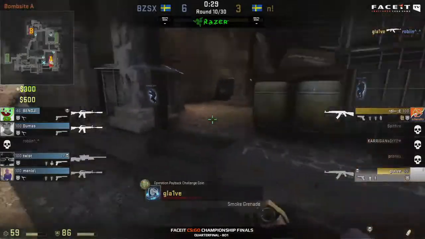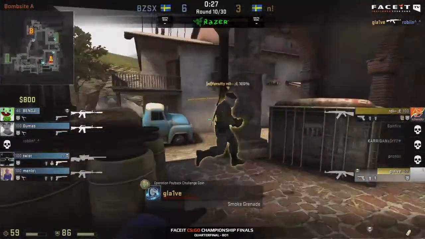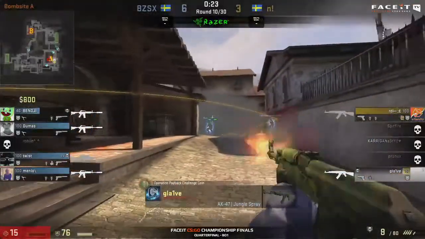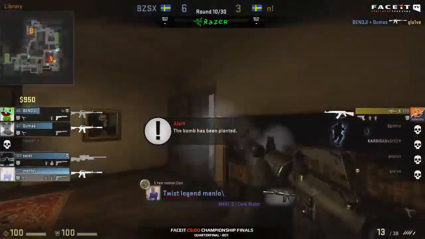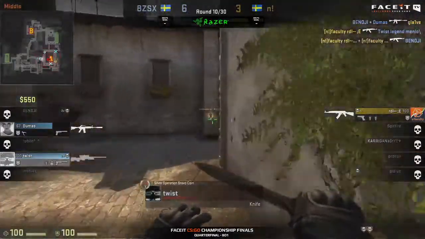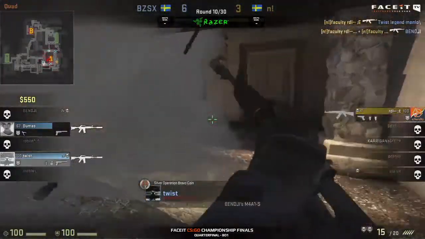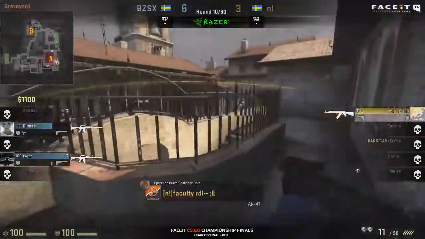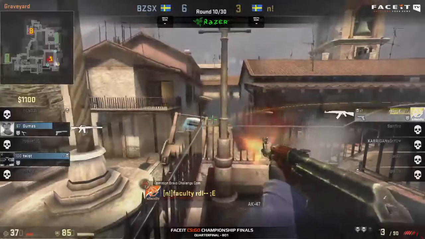And that's some great moves here, coming in from Faculty, taking down one player. They should be able to get the bomb down here, but CT players are swarming from all sides, and Glaive is going to go down. The bomb is planted, so that is something. And RDL with some good defense there, takes down one more as well. It's just 2 players left now for BZSX. And RDL making his way to the graveyard there. He's going to be standing down.